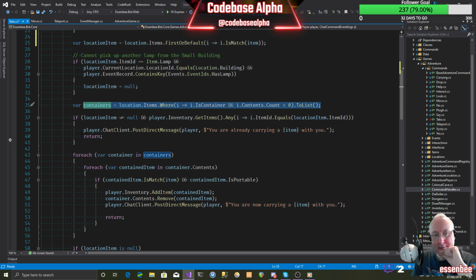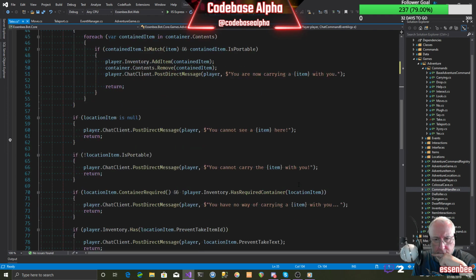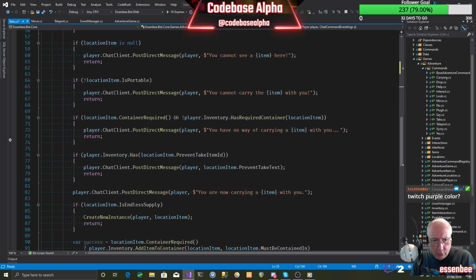As I was saying, some objects are containers and those have contents. So if the location's null, if it's not portable, we've taken care of that. If contain, oh okay, this is the other thing we need to handle.